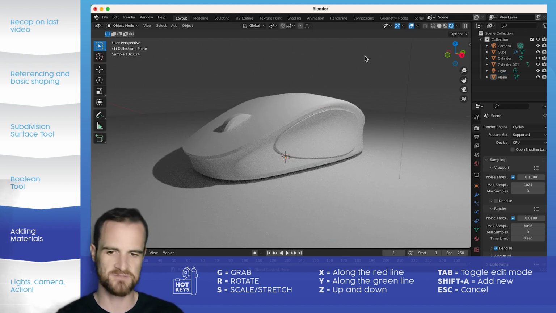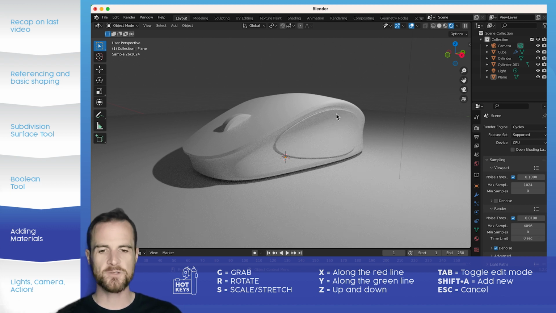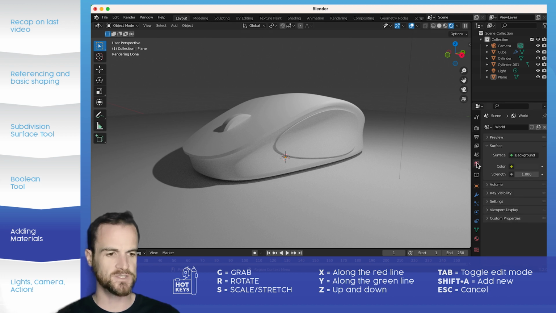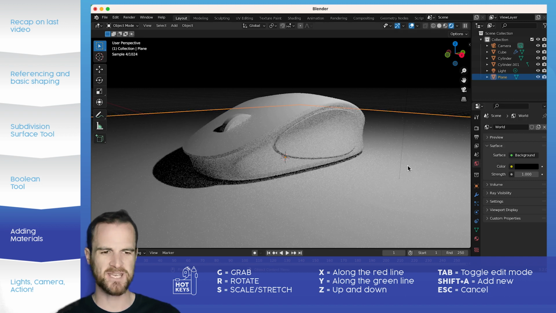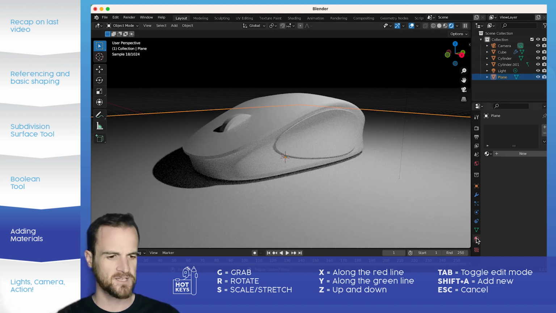That just doubles it and then doubles what it doubled. So that's looking all pretty good. Now this is going to be kind of a sleek, dark mouse that I'm doing here. So I'm just going to make it a black background. I'll show you how to do that. Grab your little world here, color, and I'm just going to drag that to, let's just make it fully black and we'll see what happens.